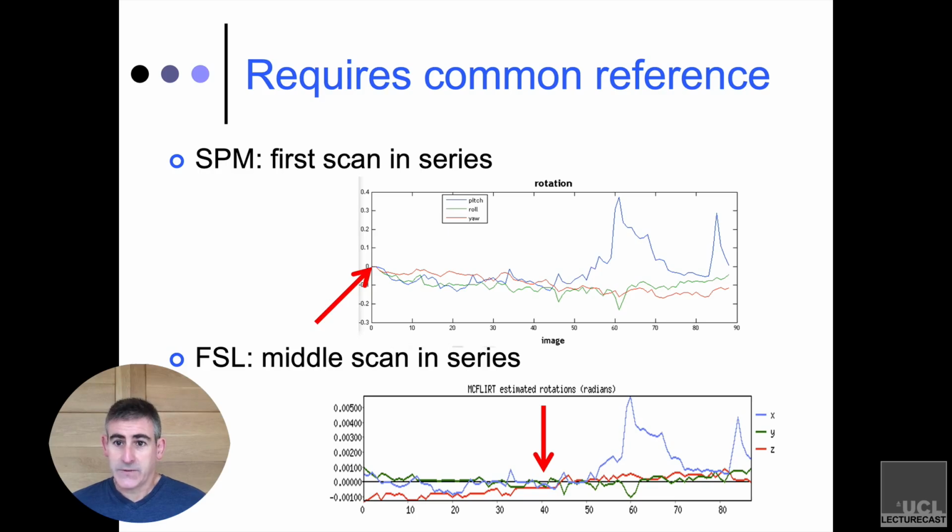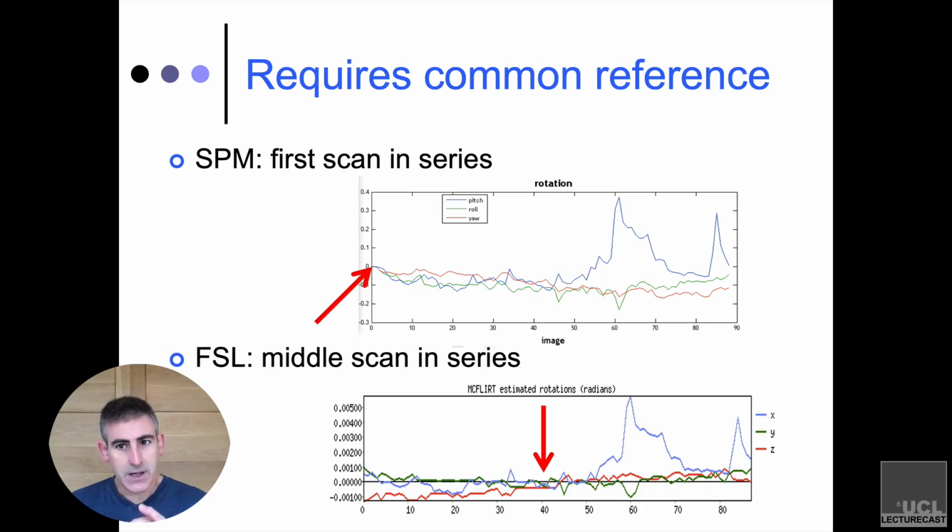But what you have to do in the first place is decide what your frame of reference is. What's your starting point? And your starting point varies a little bit depending on which software package you're using. So in SPM, which is the software that we're going to be using, it just assumes that the first volume in the data is the starting point. And that's a completely sensible thing to do, right? Because start at the beginning.